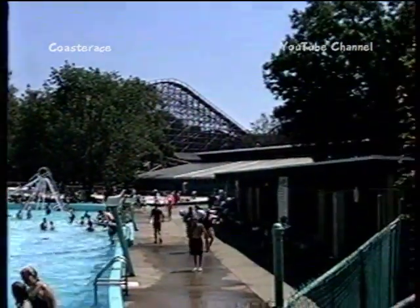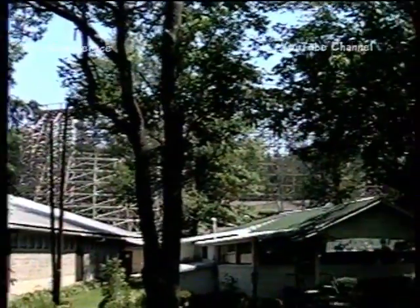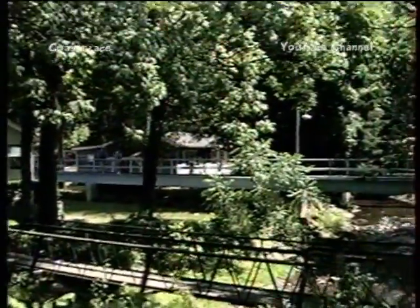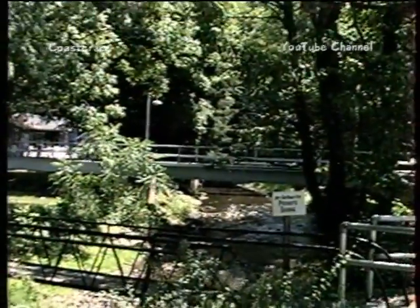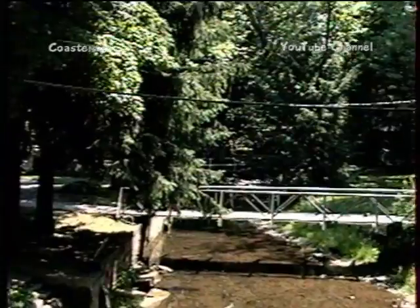You can see the beautiful area — there's a little bridge you walk over, you can see the brook and everything. This is Knobles — Holiday World East, I guess you'd call it. What a beautiful setting. You can see in the background there is the Twister. It just looks a little like Conneaut with the old beat-up looking building and everything, but the pretty, pretty scenery and the pretty brooks make this park one of a kind.